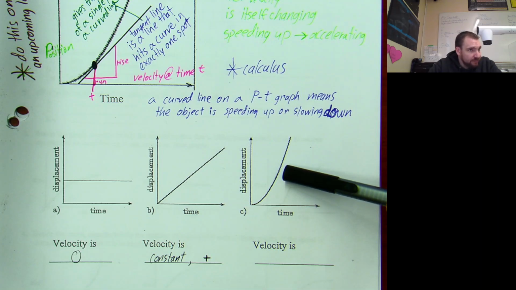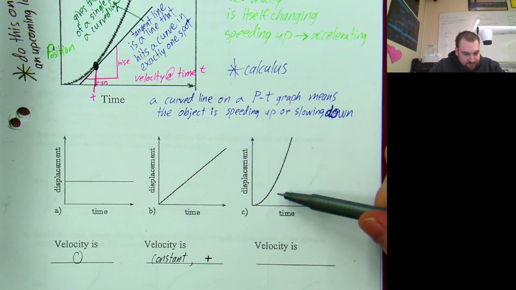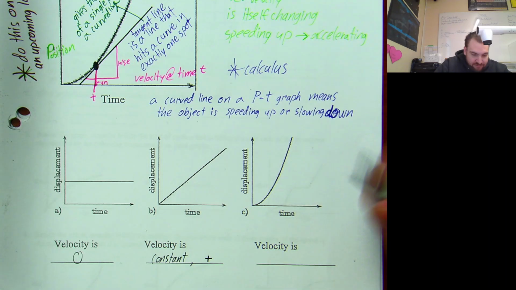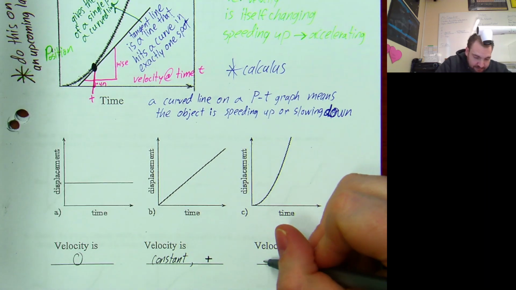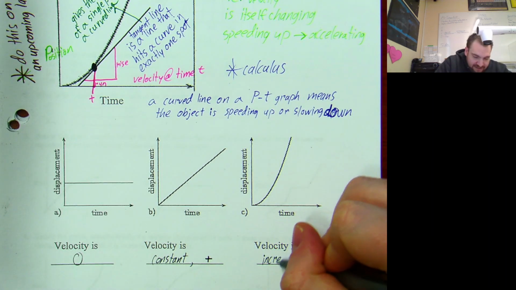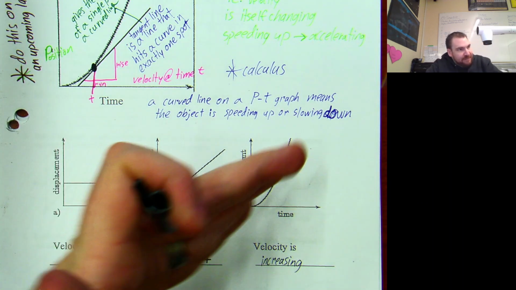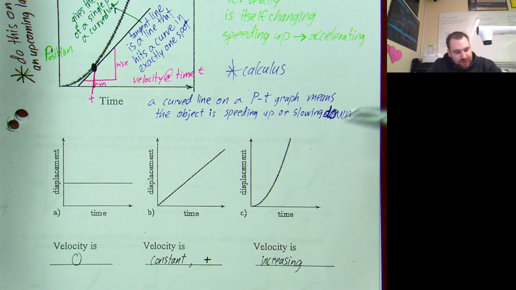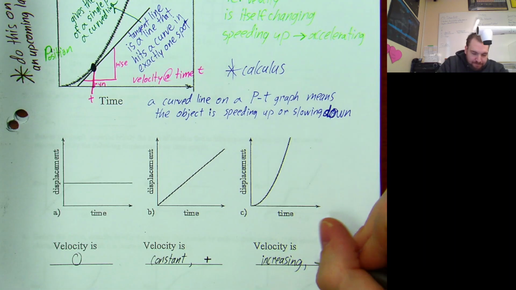Similar to the line above, the tangent line, it is moving, the speed is changing, and that's why there's a curve in the line. It's more specific than changing. How is it changing? It's increasing, because the line is getting steeper. As time progresses, steepness is being introduced, and so the velocity is increasing. And not only is it increasing, we also know the velocity is positive.